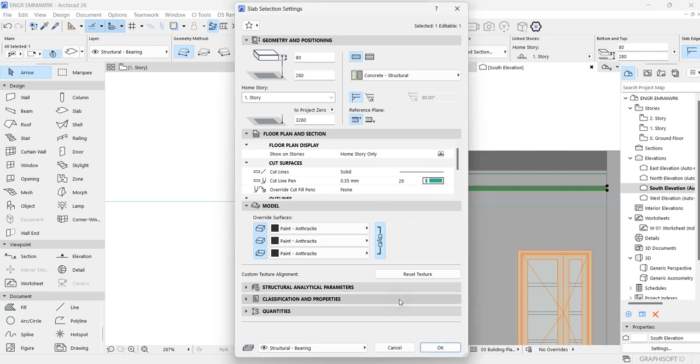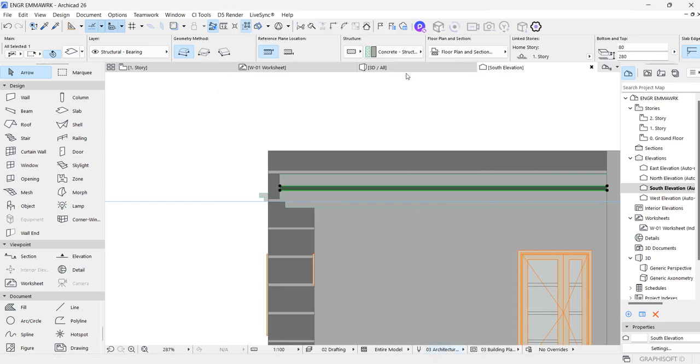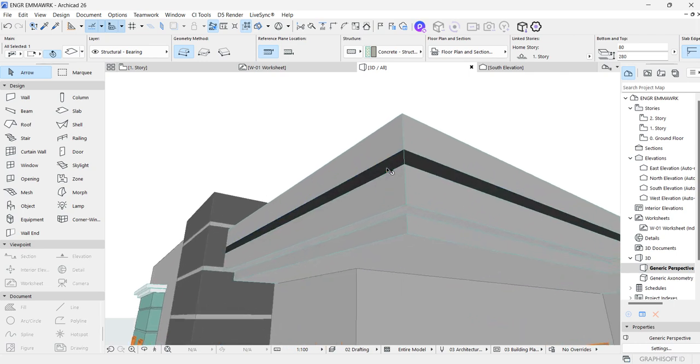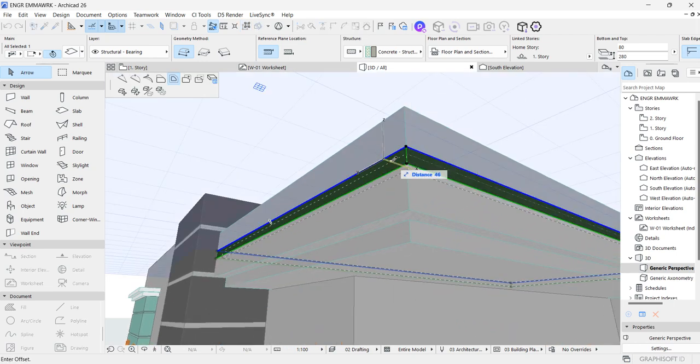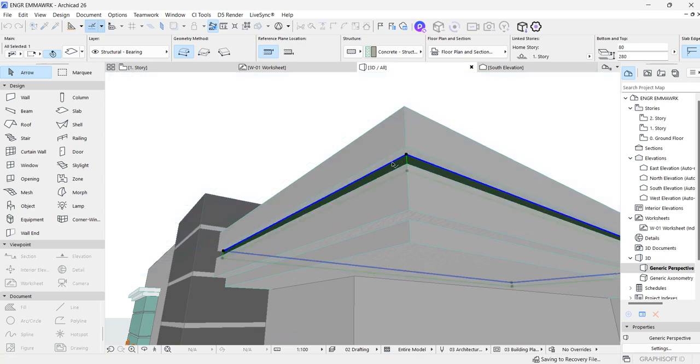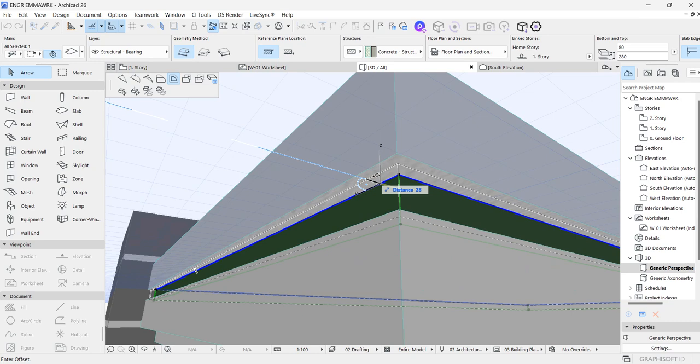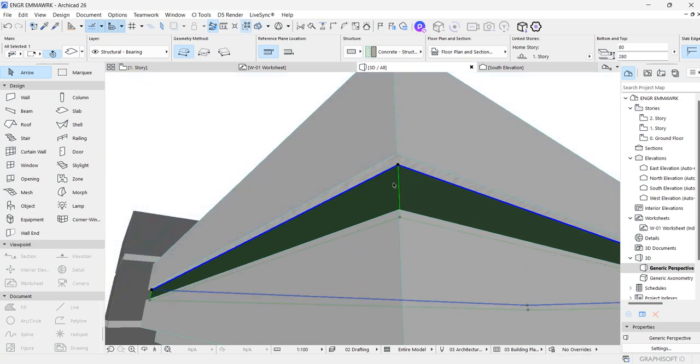Then I'm going to do paint. Let me use this particular one, and I'm going to recess this particular one by 50. 50 is okay.